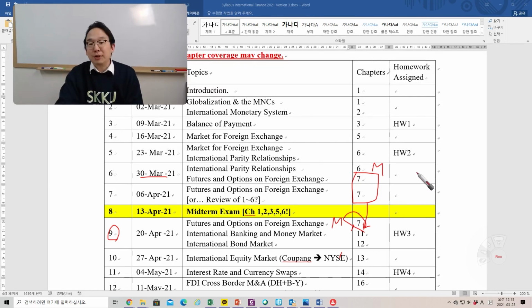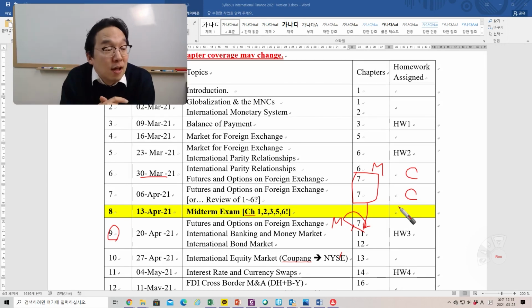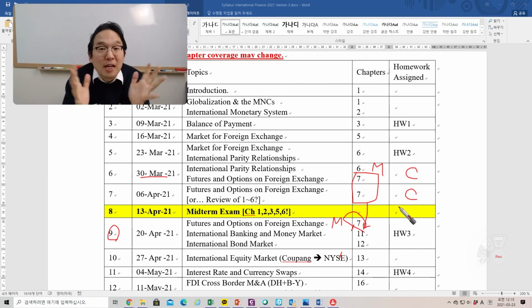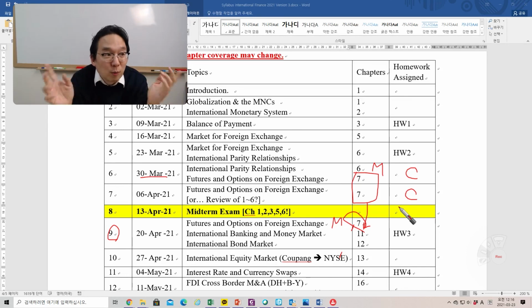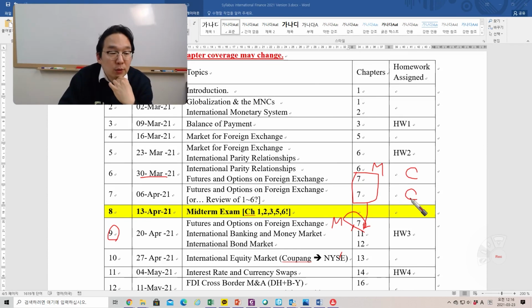Current issue coverage, you still have to do it, every week. No excuse. Why? Because those current issues, it's all about staying up to the market. My midterm exam and my final exams may come up from current issues. Some of that may be coming from what you did, some of them may be coming from totally new things. So you want to pay attention to those things, right? So keep doing it on week 7.